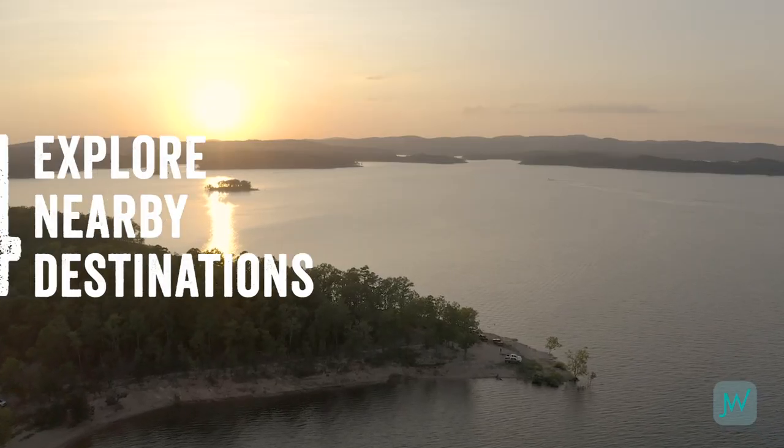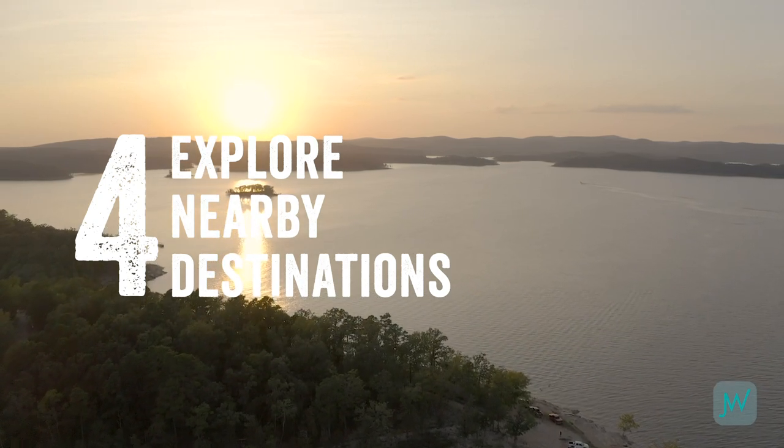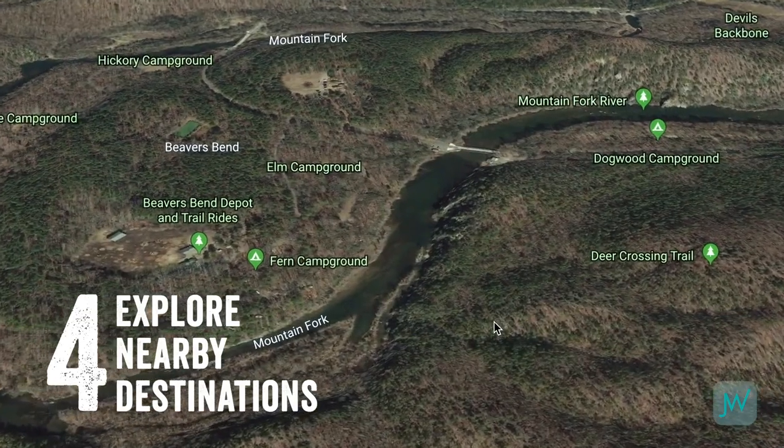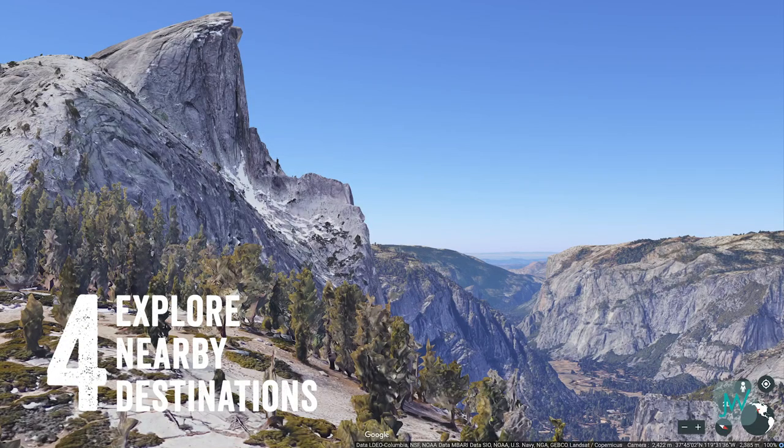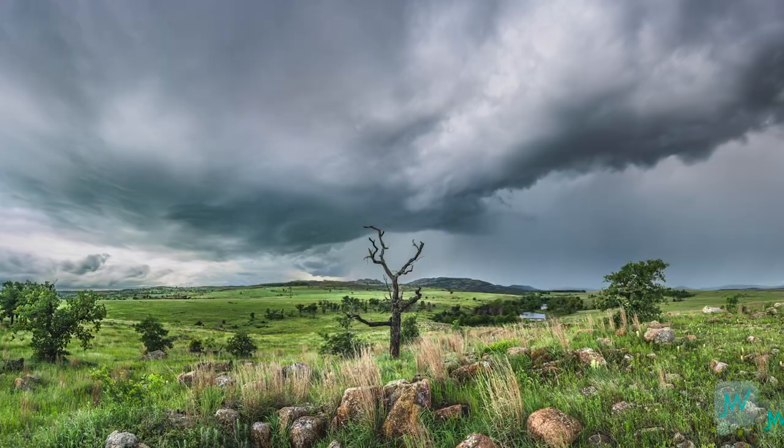Number four is to explore nearby destinations beyond the boundaries of your own fence — places like state parks or, for those fortunate enough to live by one, a national park. These are here for a reason. The reason it's important to really get familiar with these areas is that you're going to find really cool little places that become your favorites. When there's a weather event, amazing clouds for a sunset, or that one week when the leaves change color, you won't have to wander around hoping to find a location — you can go straight to your spot and start capturing amazing shots because you've done your homework.